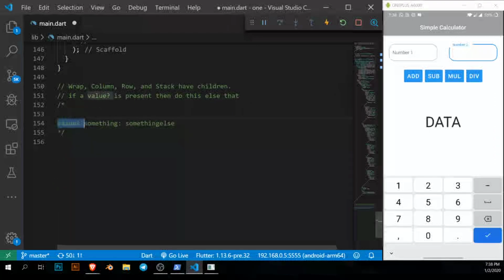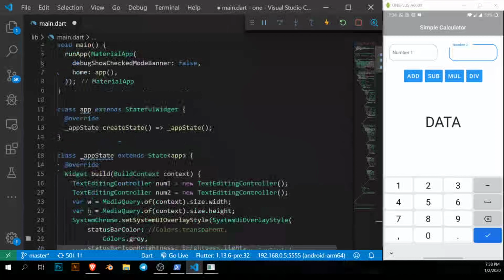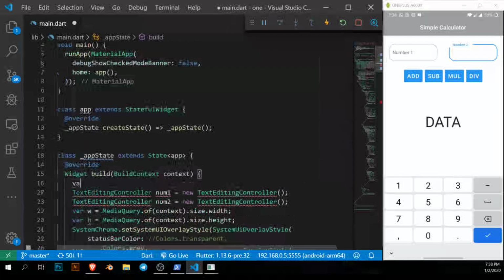So this is the short form of this whole block. Instead we can use this. What I'm going to do is make a new variable called answer, ans.